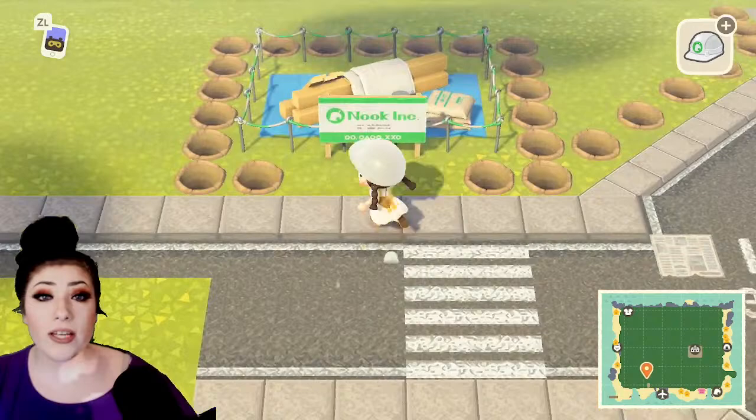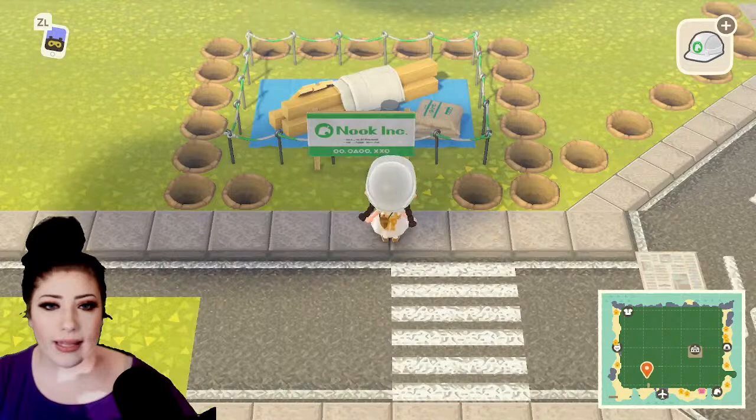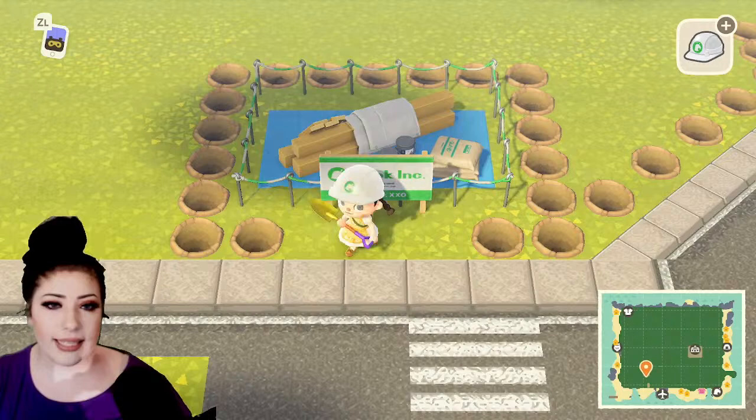I always do, you remember how this was a bunch of holes that I dug? I always try to dig those first because I like to give myself at least one tile in front of my house so I can blend in maybe a leaf code or some sidewalk.